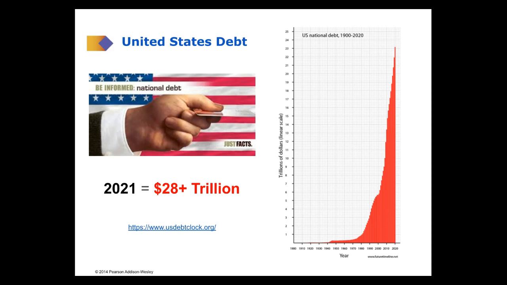Now, if we add all this up, what we see is that these deficits that we've been running, these chronic deficits in the last 25 years, we've accumulated $28 trillion of debt. And you can see on the chart on the right here, again, this goes back to 1900. We really had no debt. Then we had a very, very small debt. And starting around 1970s, it increased. And when we get to 2000, it just explodes. This is the accumulated view of this.